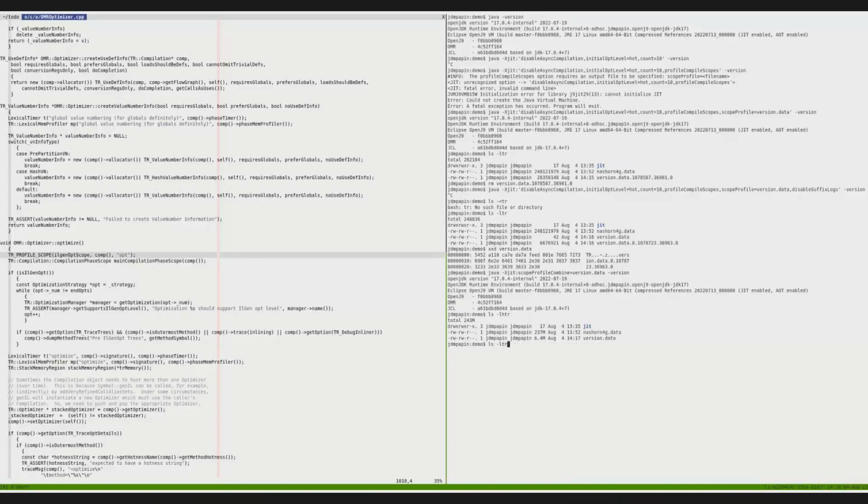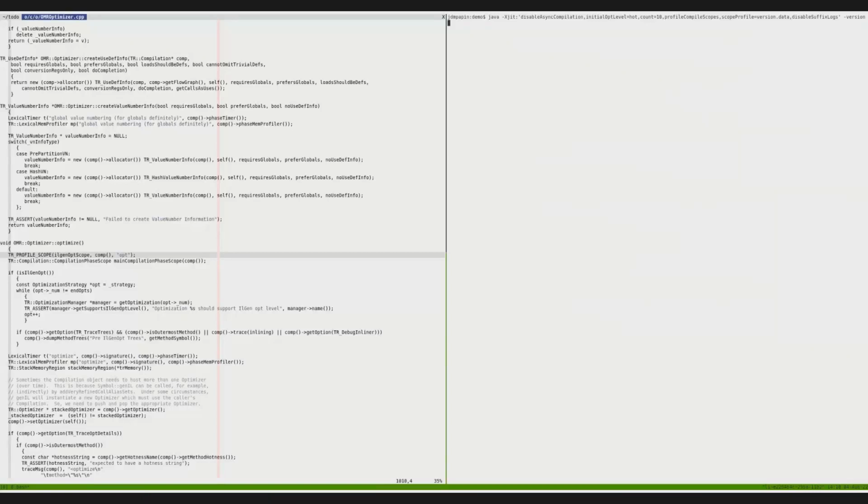So now I'm going to rerun this and just let it finish once again, and then I can show you what we can see inside of that. I guess I can talk a little bit about what we can see inside of that while it's running.